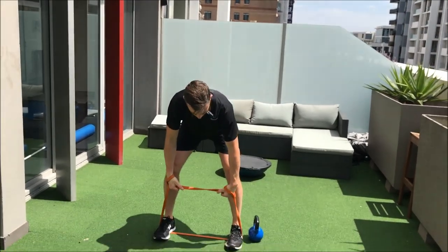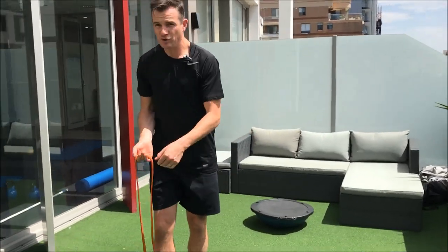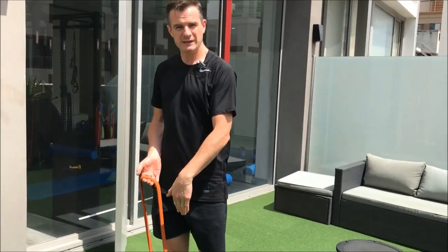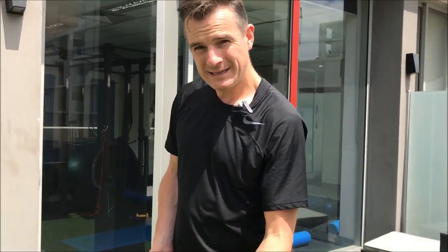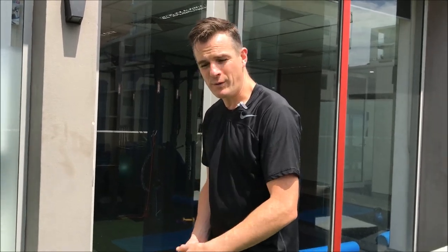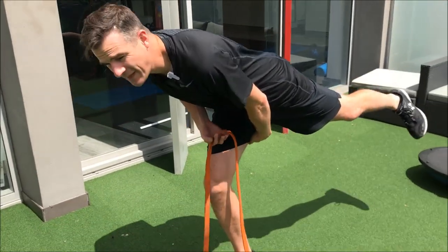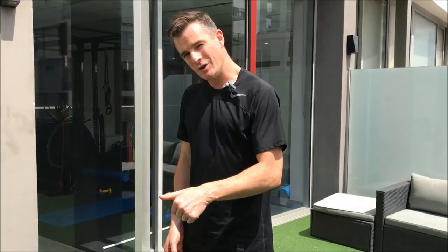Pretend like this is a bar. So you can do the same thing with a single leg, as it helps control you directly down to your foot. But also when you're at the bottom, the weight slackens off, which is a little bit easier. So if you're a bit vulnerable down there, say you're recovering from a hamstring tear and you're vulnerable in that lengthened position, the load is less.